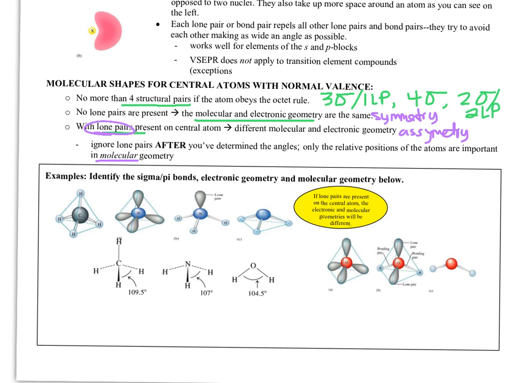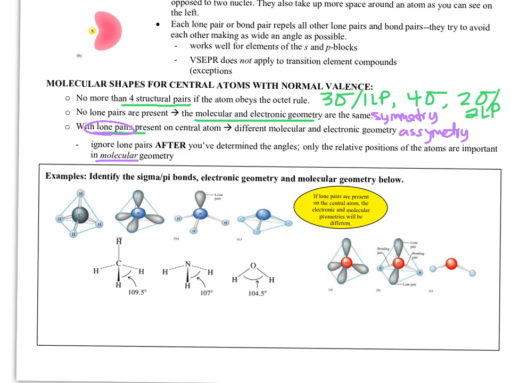All right, so let's look at some examples. First we want to identify sigma and pi bonds just to practice that. And then we're going to look at the electron geometry and molecular geometry below. I kind of drew both. I had this, and I didn't draw them. I shouldn't take credit for that. What I did was I showed some images that show the shapes, but also show the Lewis dot structure so you could kind of see.